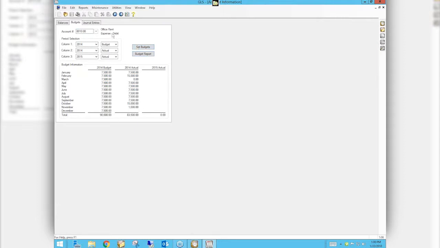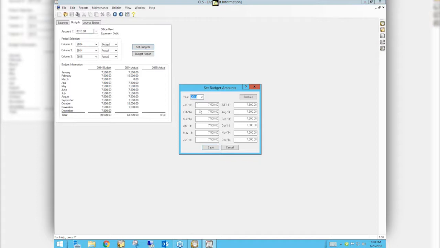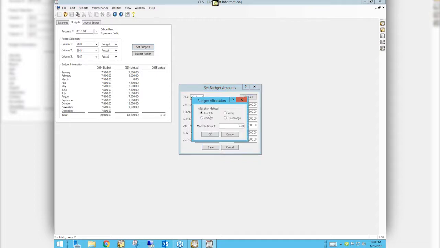So to set the budget for each different account that I want to do, I'll click on Set Budgets and choose the year that I want to set the budget for. So this is my 2014 values. We're in sample data, so I'm just going to click it up to 2017 because I don't know what we have in between in our sample data. But we can set these budgets as the same for that year, or we can allocate it out and say, well, for monthly, I want to have this amount, or for yearly, I want to have this amount, and let it split it among the months.